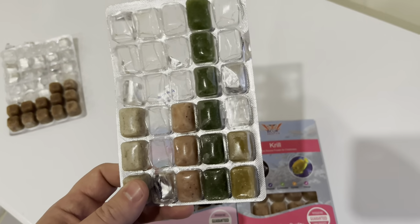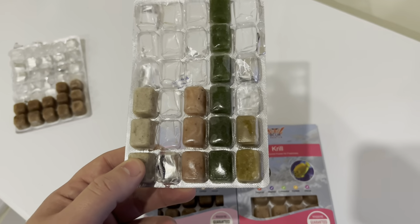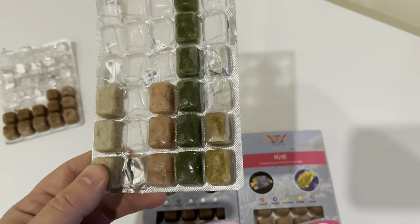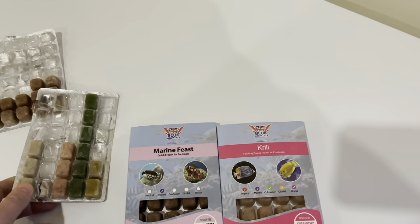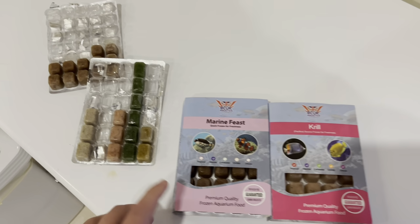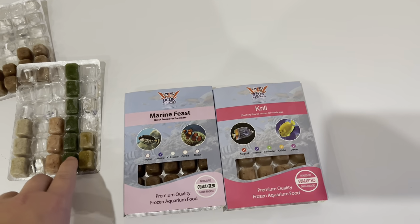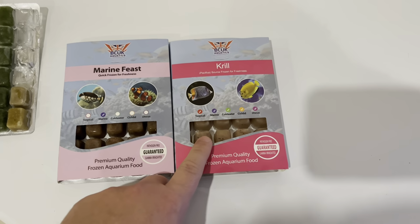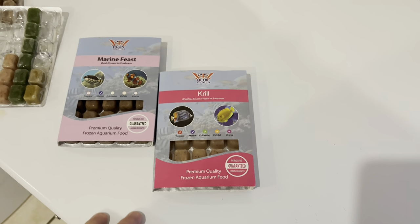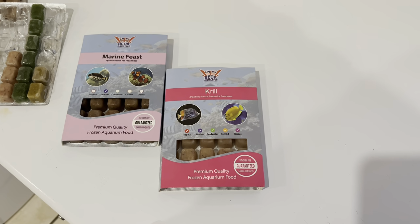Sometimes I end up getting the gamma packs. They've got mysis, brine, krill, seaweed, and chopped clam in there as well, but they're all separate, so depending on the day I mix it up. As you can see, I don't tend to use the seaweed as much. I do put nori in for the tank, but nothing seems to be that keen on it in the frozen packs. And then krill, just for a couple of the bigger fish, like the female clown and the tang and things like that. But everything seems to go for that anyway.